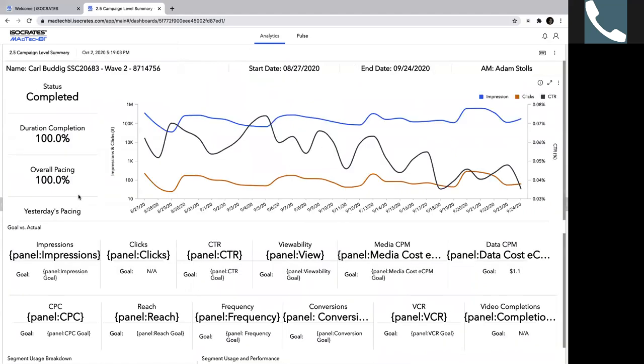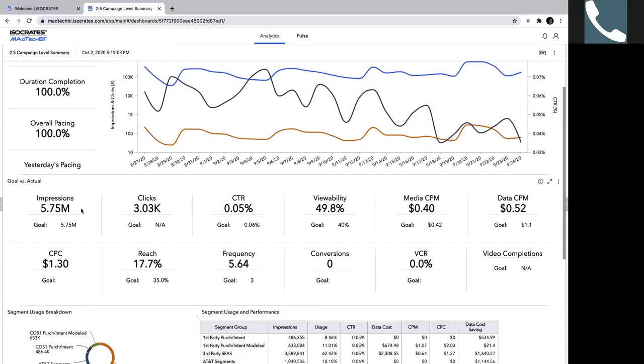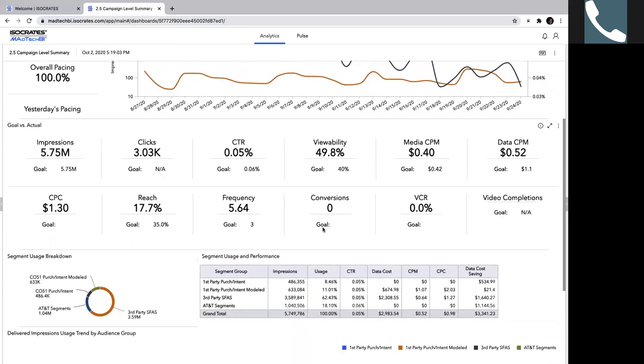So this one is the final one I'll leave you with for agency, and this allows you to see how a campaign is performing individually. You can do so on other dashboards, but this really gives you that level of insight. So you can see the flight dates, the duration, and then it gives you all of your different metrics. So typically those goals and KPIs are provided to us upon receiving the IO, and we'll input all of that, and then you can see how it's performing against those goals within this dashboard.